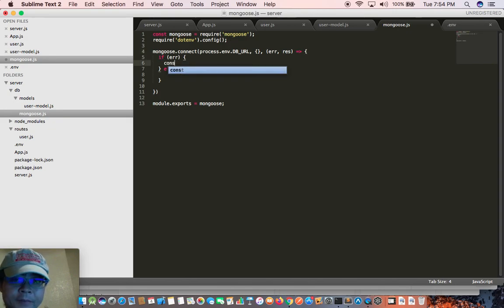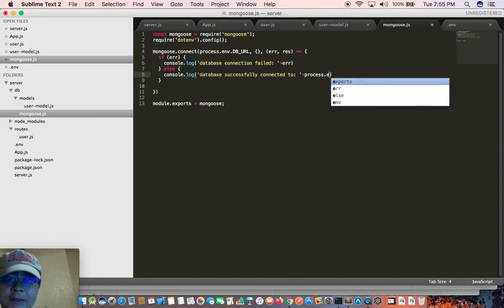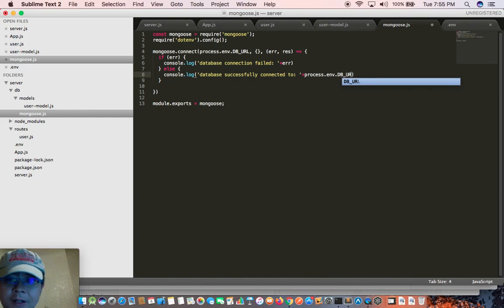I'm going to console log database connection failed because of error, and console log database successfully connected to process.env.db url.